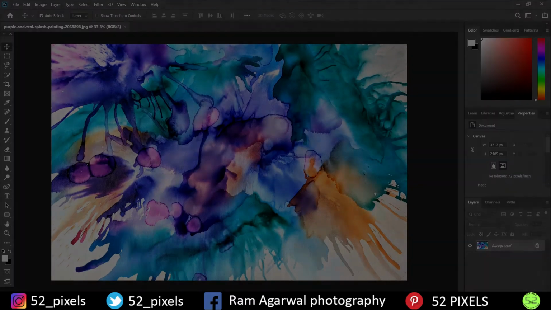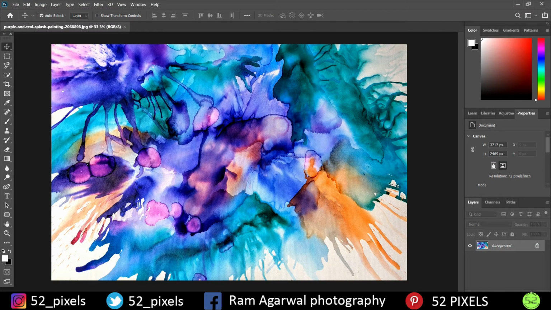Hi guys, in this tutorial I'm going to tell you what is the difference between RGB and CMYK. As all of you might know, RGB is the fundamental colors of red, green and blue, which mix together using intelligent systems in our devices like mobiles, TVs, computers and any other electronic or digital device. It uses these three fundamental colors, red, green and blue, to combine and make all of these colors visible to us.